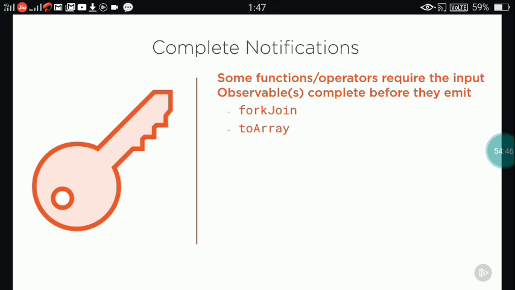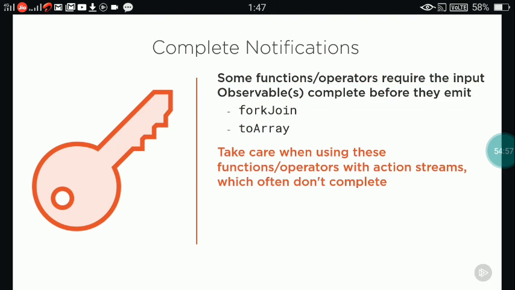Some creation functions, such as forkJoin, and some operators, such as toArray, require that the input observables complete before emitting an item to the output stream. Take care when using these functions and operators with action streams, because action streams often don't complete.